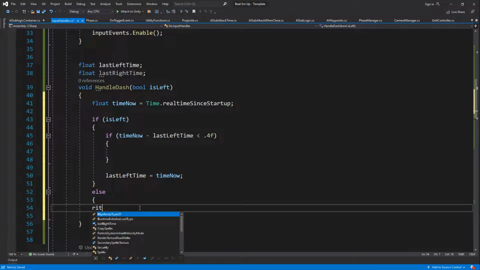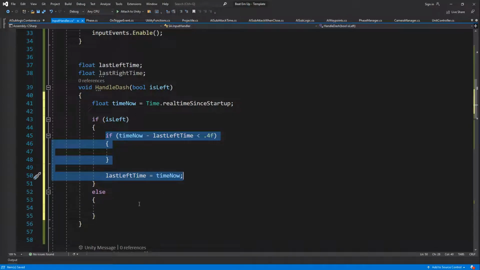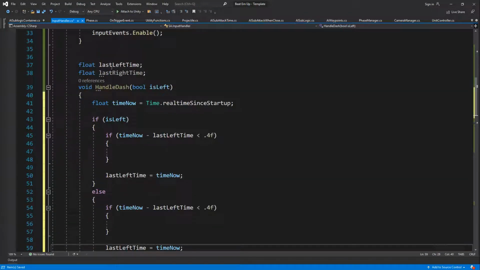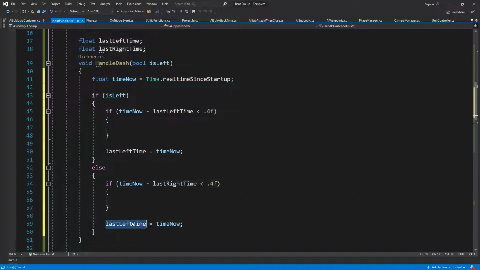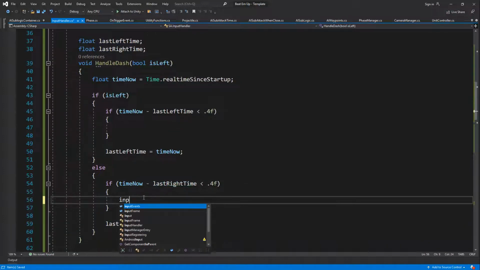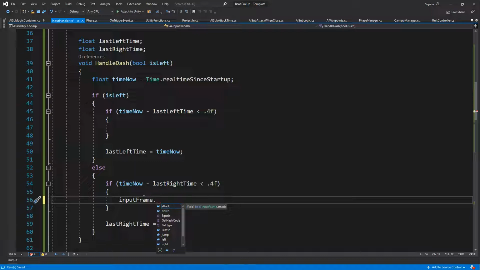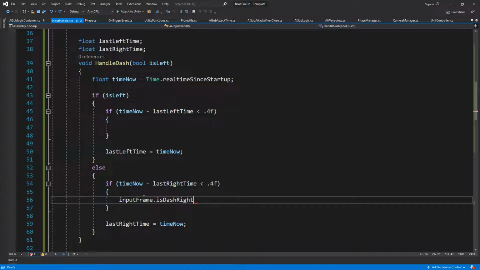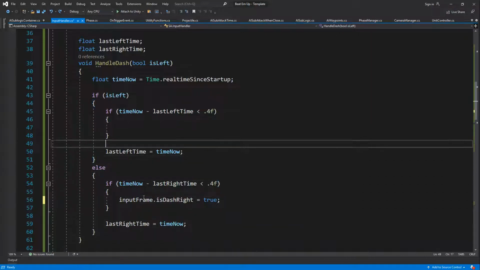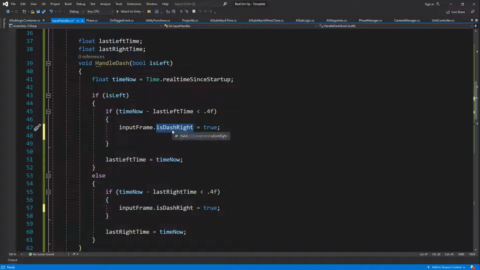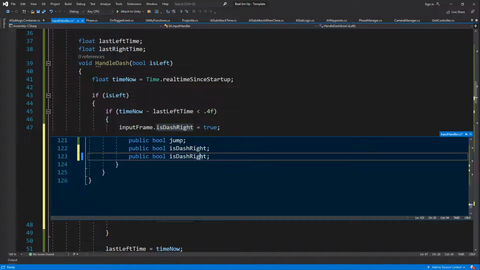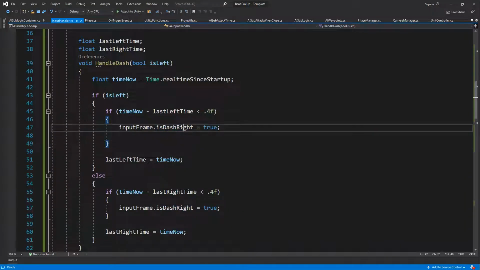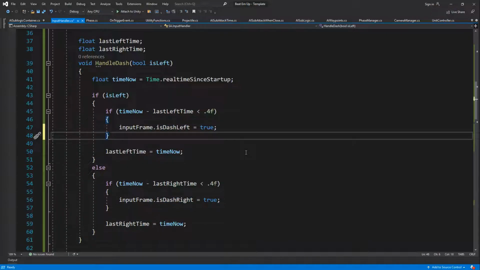Same with right, last right time, time now. Then on our input frame, let's say is dash, and actually let's do is dash right equals true, and is dash left, let's create a new one just in case you want to make this separate, but I think this shouldn't matter. Is dash left equals true.